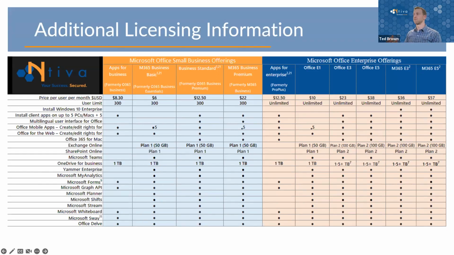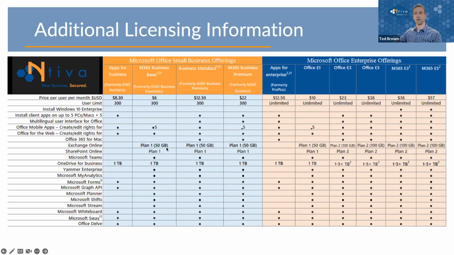And if so, what size plan can I use with it? I want to have 1 terabyte. I want you to have bigger than 1 terabyte plans. And if that's the case, I need to take a look at my Microsoft Office suites over here, your Office E3s, your E5s, which can give you larger than the 1 terabyte plan. So again, the big thing here is your Exchange Online plans.